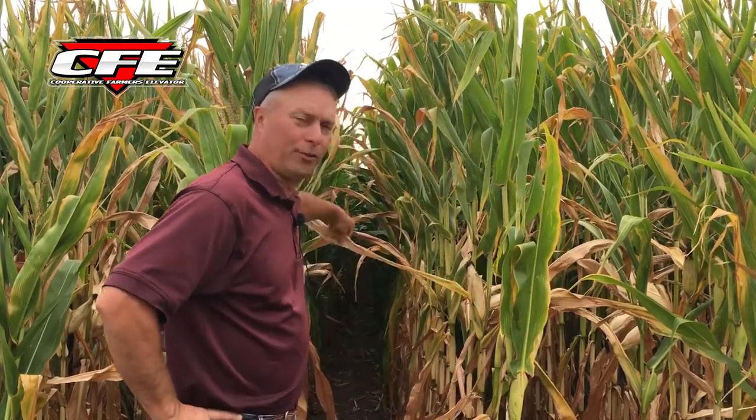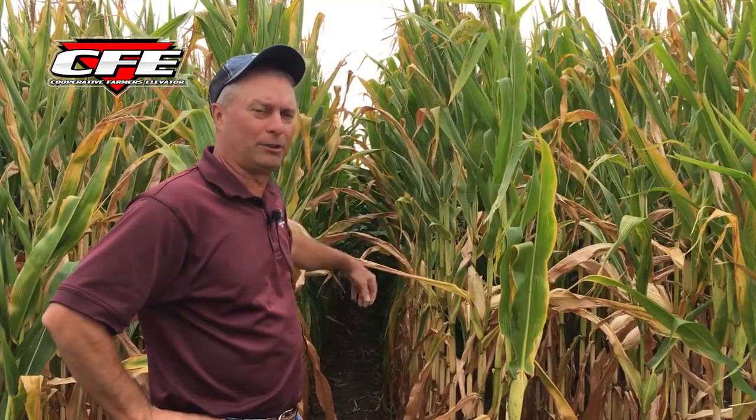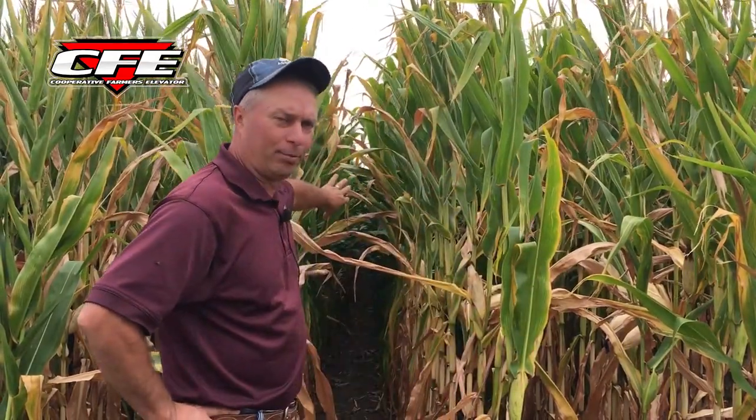What happens if we get a rain? If we got a nice rain — which unfortunately isn't in the forecast, that's why I wanted to touch on this again — it would probably help that corn continue to finish and stay alive a little longer, but it depends on how far along it is. Once those leaves start to turn brown and that whole plant maturity starts to show, it's too late — that stuff won't green back up. What you're hoping is to keep the plants that are still green healthier and let them fill for a longer period of time.